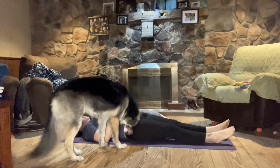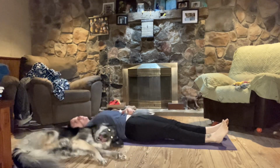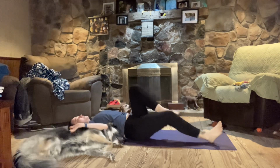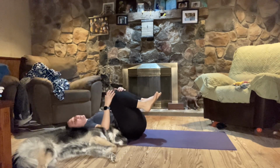Good. So now we've warmed up those lower joints. We'll hug the knees in towards the chest and take a little rock side to side on the low back.